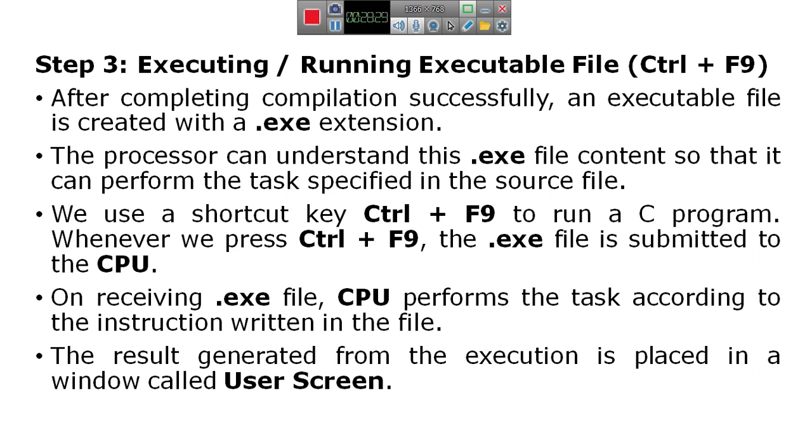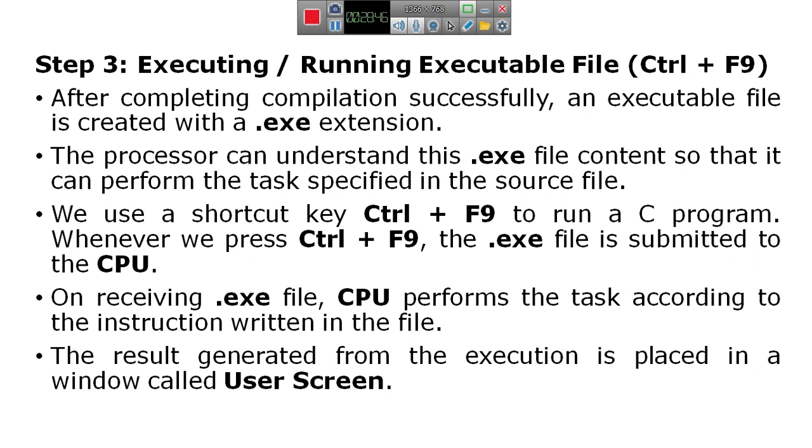We use a shortcut key, that is Ctrl plus F9, to run a C program.